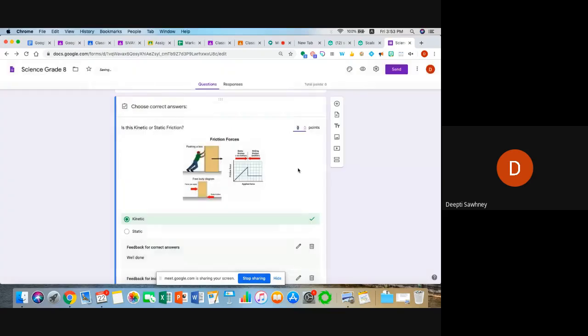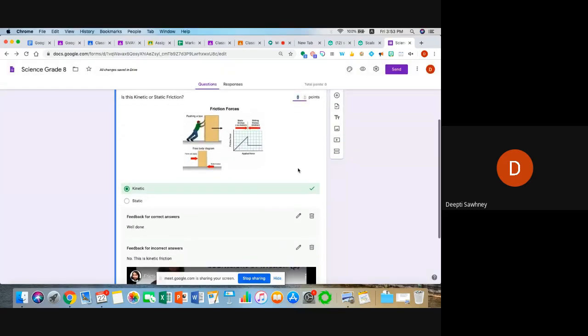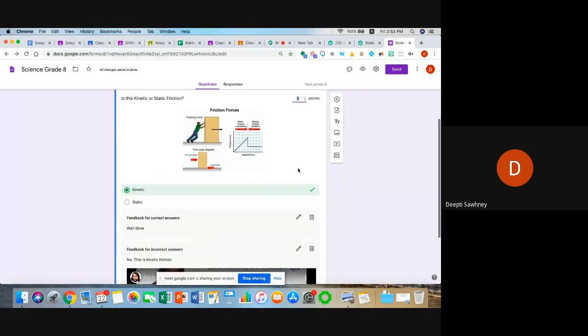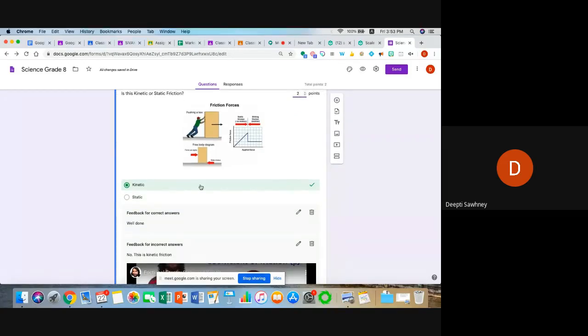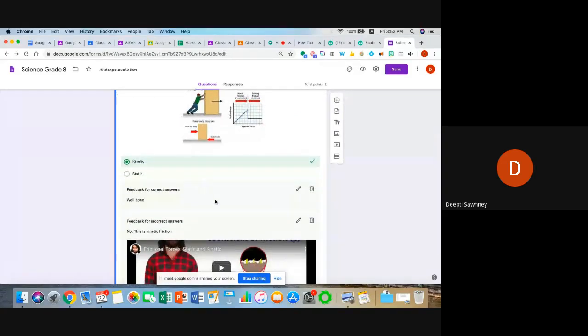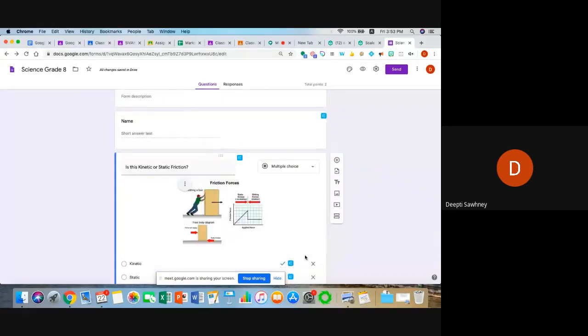So this is what you have done with Google by making it into a Google Form, by making it into a quiz. This will make it auto grade. And for marks, I'm saying 2. So I put 2 marks here. I've said the correct answer is kinetic. I've given a feedback for the correct answer and for the incorrect answer. And I've clicked on done.